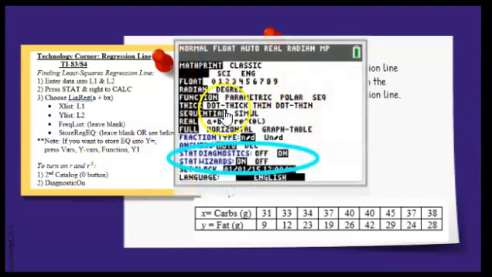If you find the mode button on your calculator, it pulls up this screen. And if you scroll down, there are two things that say stat diagnostics and stat wizards. You want to make sure both of these are turned on before you do a regression line. It just leaves out some information that you need if you don't have them on, and you'll know it when it doesn't show up on your screen. So once that's turned on, then we can go and start inputting our data.